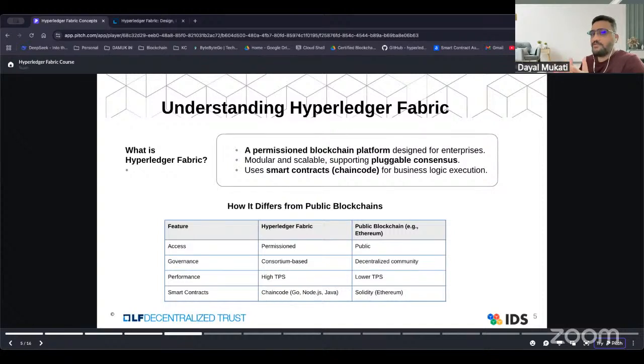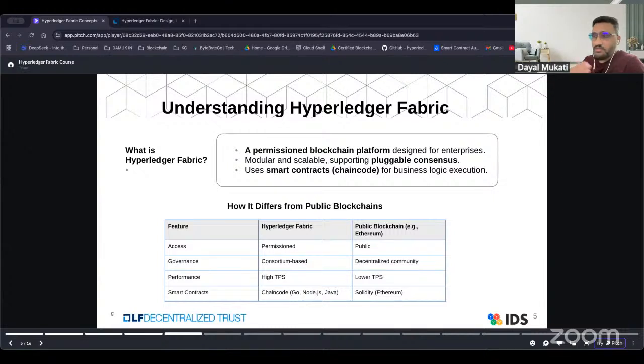It is purely designed for enterprises, where you can take any use case in any domain, let's say healthcare or supply chain or agriculture or land records. Anything can be done where you need a permission-based blockchain. You can use Hyperledger Fabric, and it is the best.